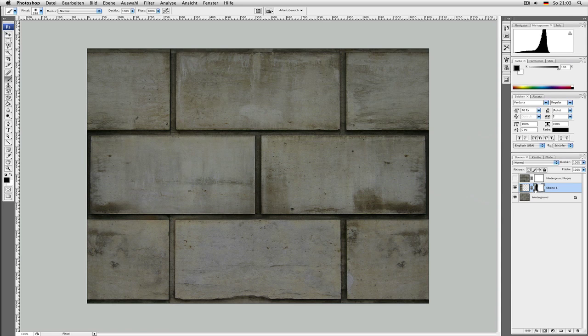We can do the same for the top, but first of all, let's delete this unnecessary copy. Now we hit Command E to merge those two together. And let's use the same here from the bottom. Let's pick a copy of the bottom part, hit Command C and then Command V for copying and pasting.